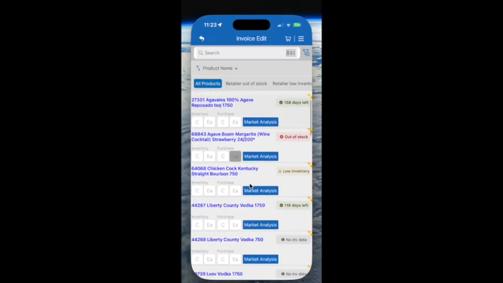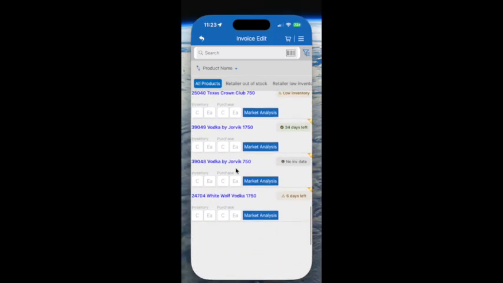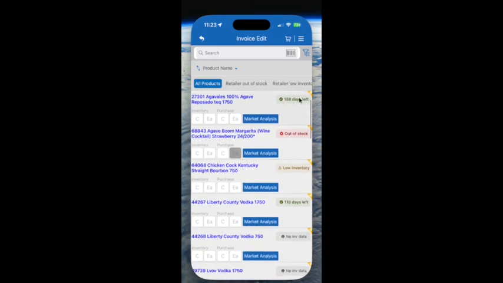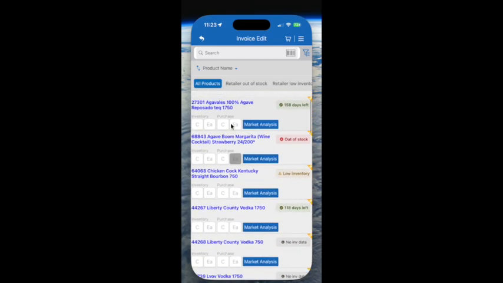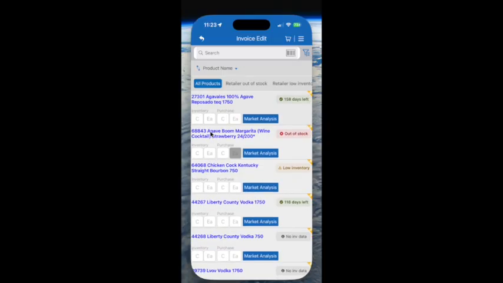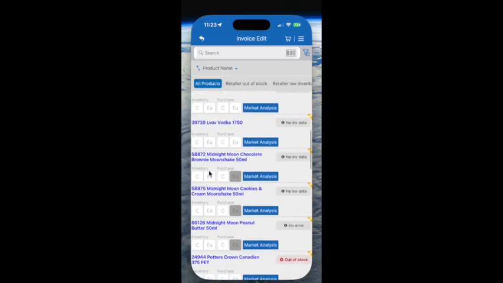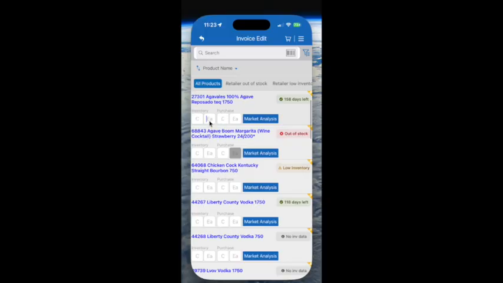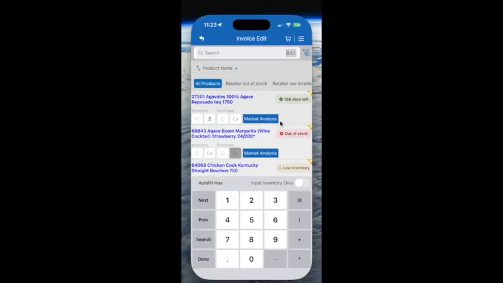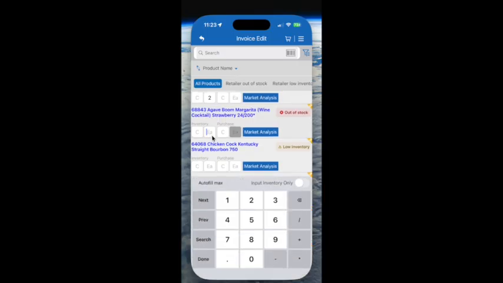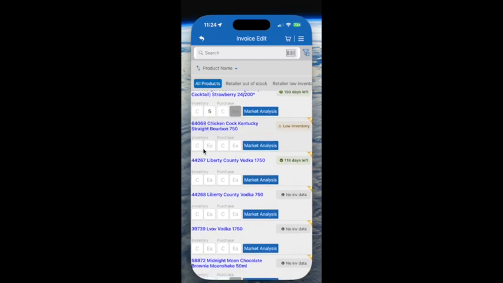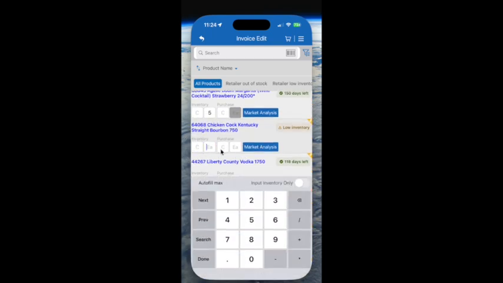All right. So these are all the products that have ever been ordered by the customer. Makes it pretty easy. And usually it sorts it in order of best to worst seller, right? So you can actually go walk the shelves and put the inventory in all these items. So let's say you have 2 bottles left of this. That means you have 60 days of inventory. Let's say you have 5 bottles of this product. It's 150 days worth of inventory. Let's say you have 1 bottle here.